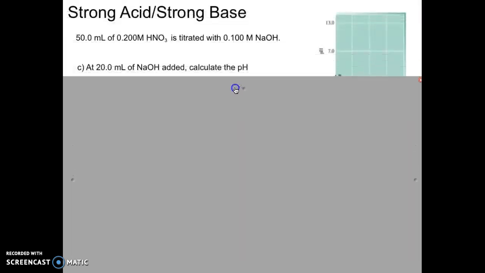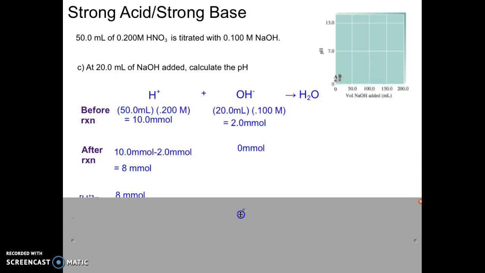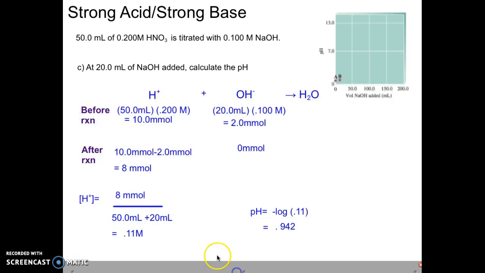When we look at adding 20 mils total, the process is going to be the same. I'm just going to open up the slide here and I'm going to hit pause. I'm just going to give you guys a few minutes to take a look at the logic of what was going on here, just to save time on the recording.